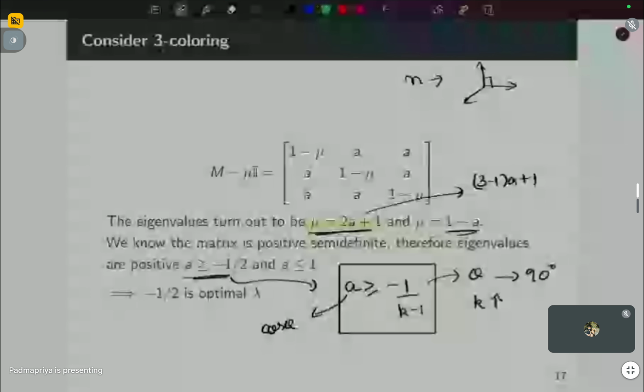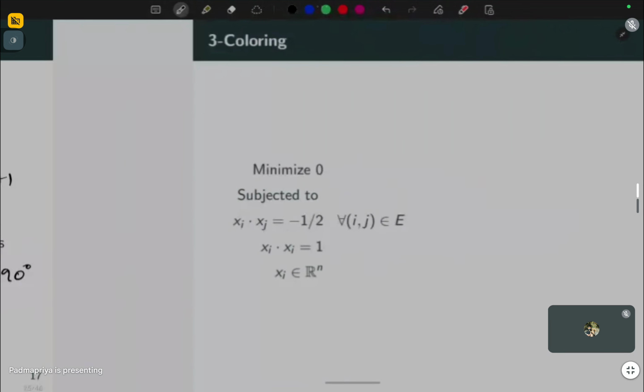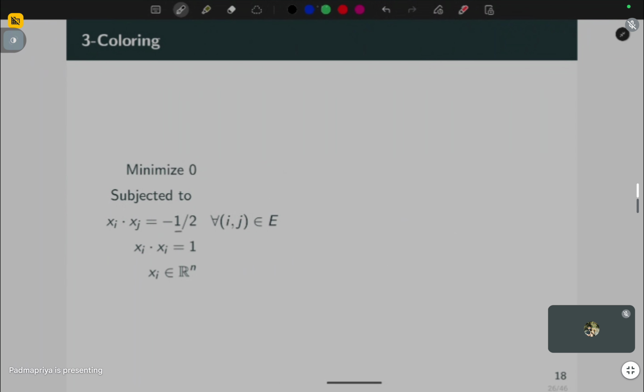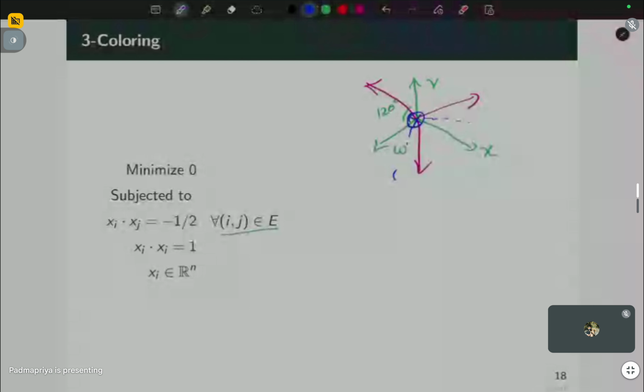So given all of this setup, now we know for 3 coloring, the angle is going to be 120 degrees apart. But it's just that mutually adjacent vertices are going to be 120 degrees apart. So if V, W, X are all adjacent to each other, then they are going to be 120 degrees apart. So the graph can have so many more vectors, and each of them mutually is going to be 120 degrees apart. And we are in a bigger space, so things can be anywhere in Rn. All we know is just mutually 120 degrees apart.